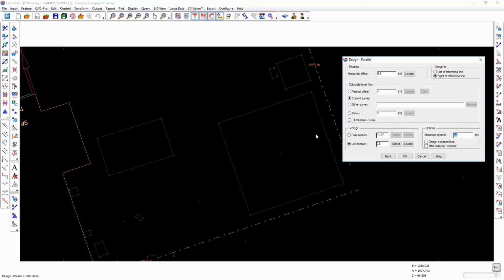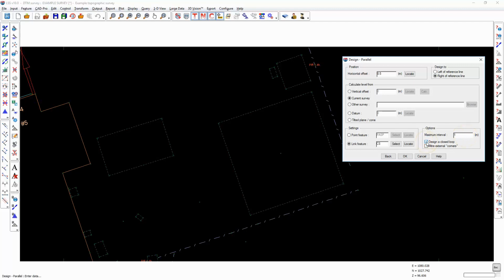and the maximum interval value is really quite important. If you want it to create points on the inside at a fixed interval, then you can type that interval here. It will create points at that fixed interval plus additional points where it needs to in order to define that parallel feature. If you leave it at the default, which is usually 20 meters, then it will put a point in a maximum of 20 meters, but it may put extra points in between that 20 meter value, because in this case, if this feature is less than 20 meters long, then it will need to create points in order to turn this corner. So I'll change it to 1.